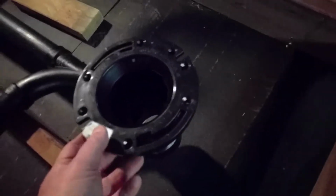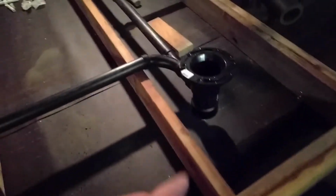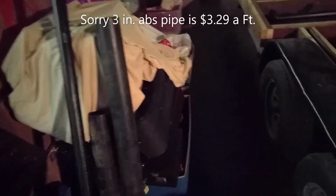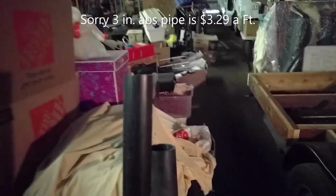I've got a couple pieces of 3-inch over here that I can use for this one section right here. I looked at brand new pipe over at Home Depot, and an 18-inch piece was $18, $1 a foot for this stuff. That's a lot of money. This one's used. That little piece is used, and this one's new, but it's just dirty and old. It doesn't matter. It's all going to get used eventually. First time you use it, it's used.